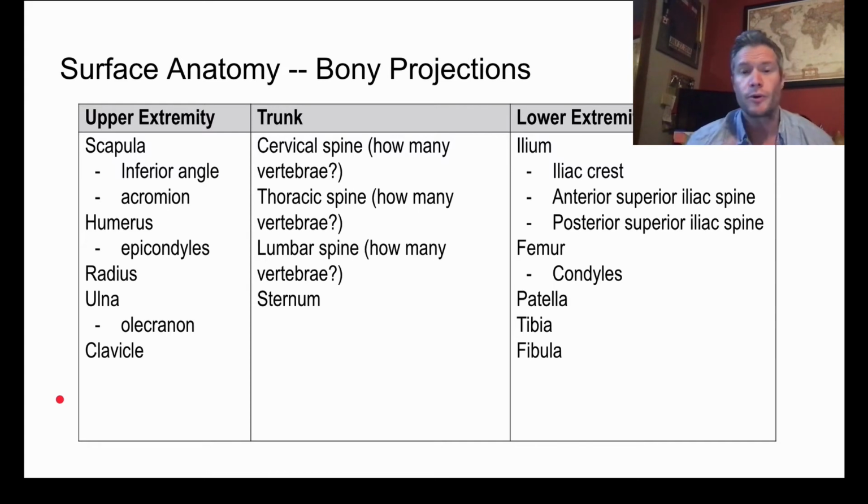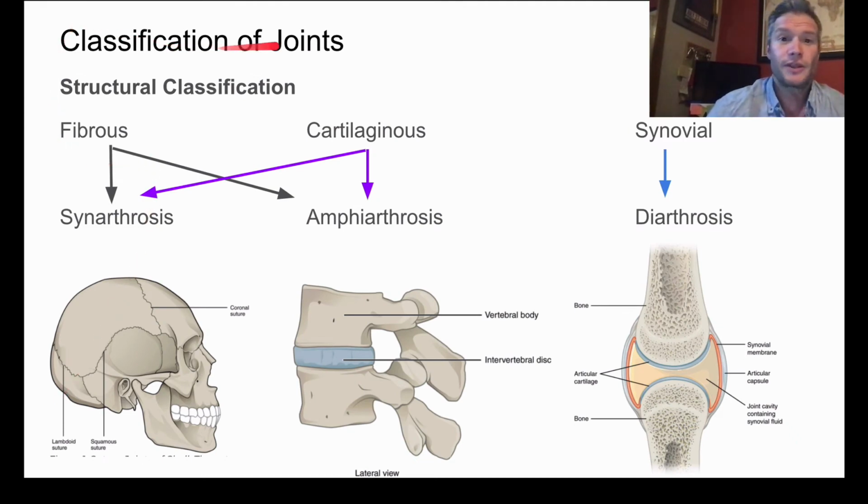Okay. So that's the bones themselves, but obviously we need to move. And so our skeletal system isn't a rigid component or system of our body. We have joints. So with the joints of our body, again, you don't need to memorize these. Recognizing some of the differences is important. But we have three-ish kind of different joints in our bodies, and they're classified in slightly different ways, okay? So there's a structural and a functional classification for a lot of these joints, okay? Do you need to know that? Not exactly, but if you've seen these terms, they should be fairly familiar.